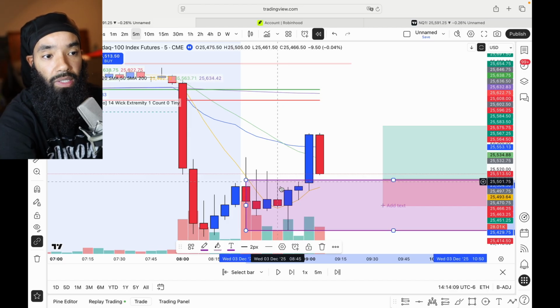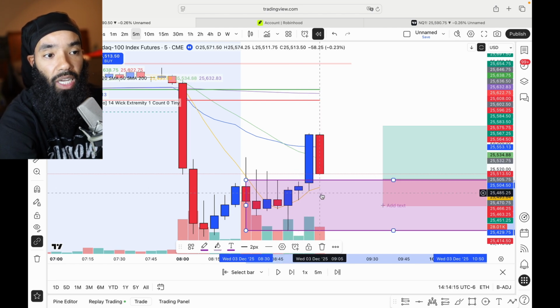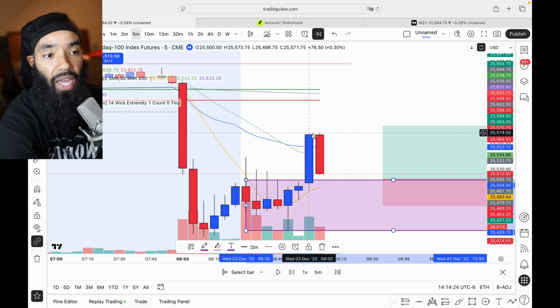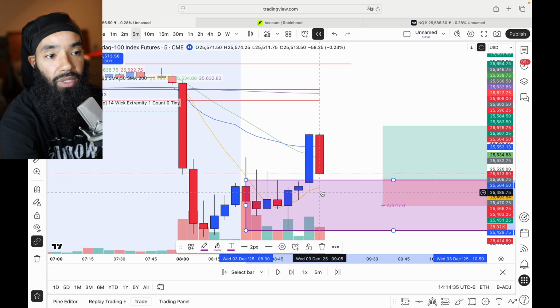So this zone right here is pretty much where I want the candles to come back and tap into. Once it taps into the zone, I'm betting on it to go back upwards. So when it did that, I saw it created a new higher high right here. It broke this structure right here on this candle right here. It broke the structure, and it created a new higher high. So I was like, okay, wait for it to come back down, tap into the zone, and then get in.